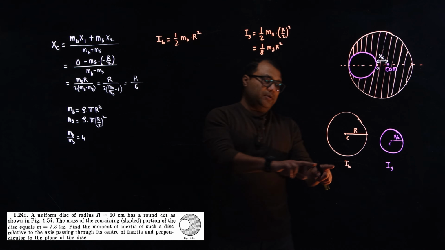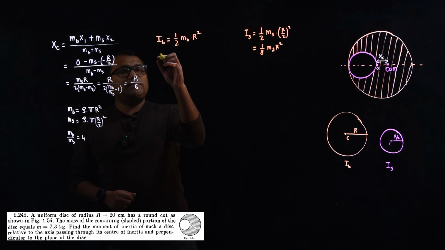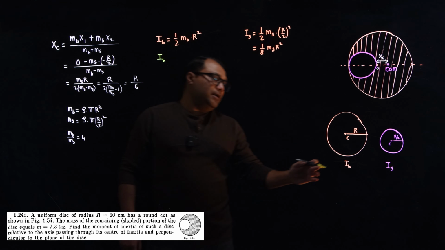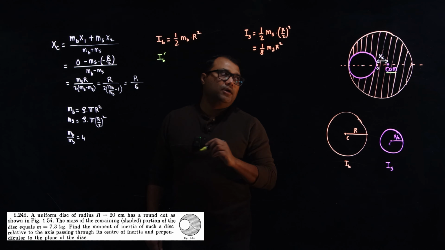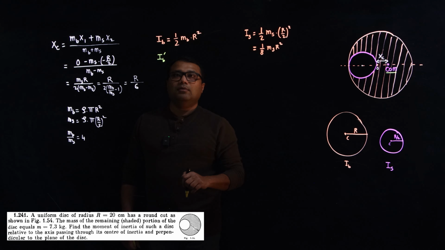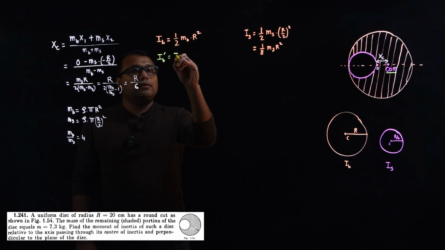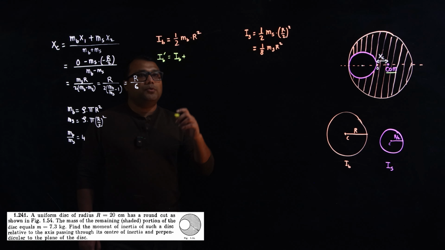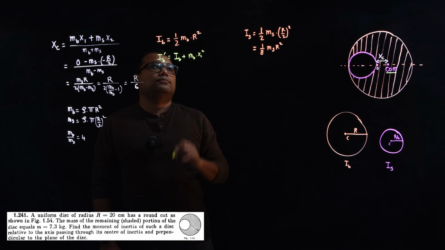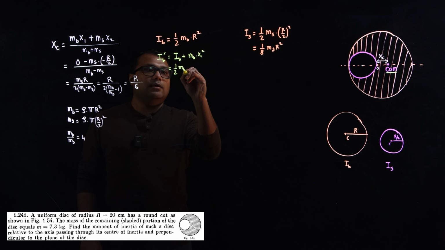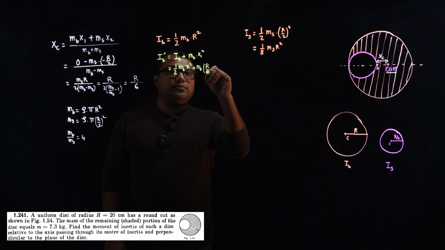Now see, the moment of inertia of the big disk about its center is this. But that's not what I'm interested in. I am interested in the moment of inertia of the big disk about the new center of mass, which is at a distance xc from the original center of mass. So we can write, using the parallel axis theorem, IB dashed is IB plus m r square, so MB times the distance xc square. So this becomes half MB r square plus MB, xc is now r by 6, so (r by 6) square.